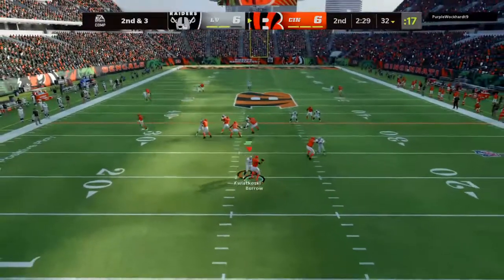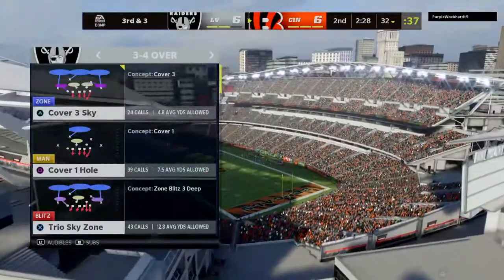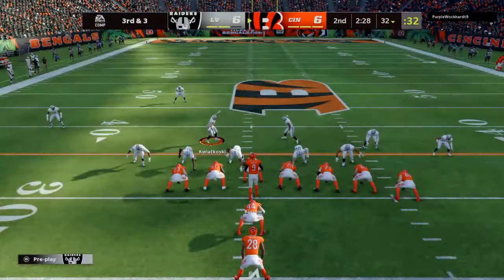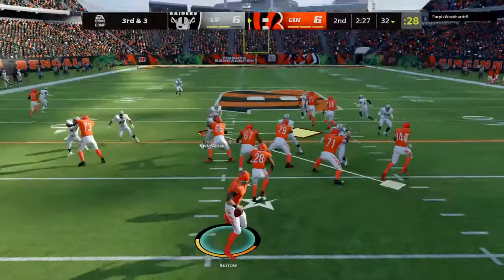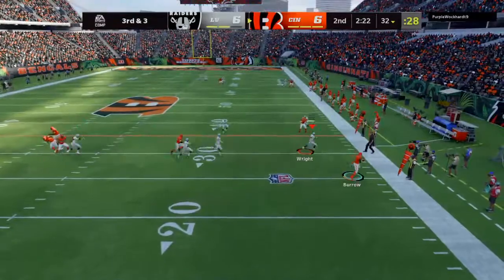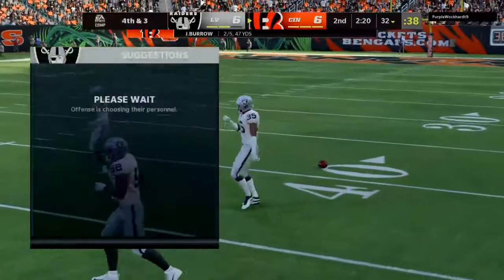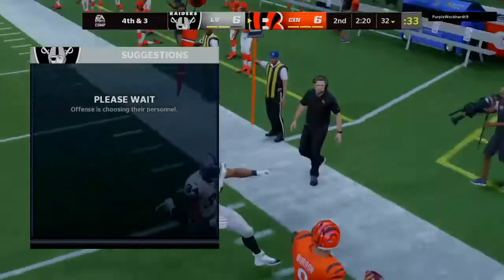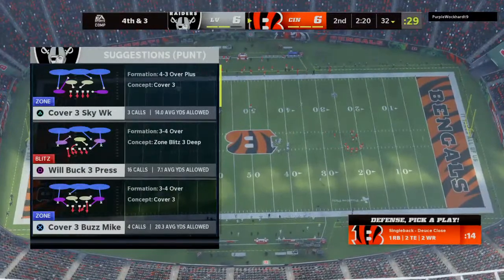Burrow on play action. A hit as he throws there, incomplete. Certainly appeared to take away his first read, and by the time he tried to look elsewhere and find an open target, the coverage was too good. That one falls incomplete. And they go play action now. Burrow. Flush to his right. And that is incomplete. And this is what you want to see from a defense. Give up an opening drive touchdown, that's fine. But how about them going back out there, recommitting themselves to the task at hand, and forcing a 3 and out and giving the ball back to the offense.